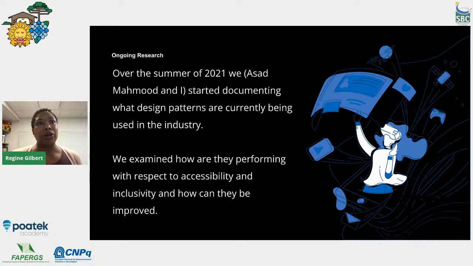So I have some ongoing research. Over the summer of 2021, Assad, Mahmoud, and I started documenting what design patterns are currently being used in the industry. We examined how they are performing with respect to accessibility and inclusivity and how they can be improved. We specifically focused on using a Quest 2.